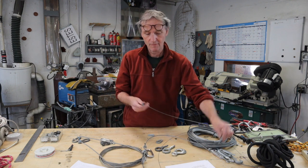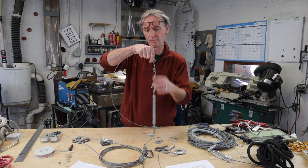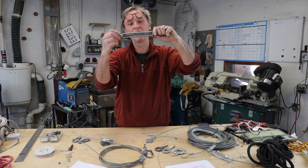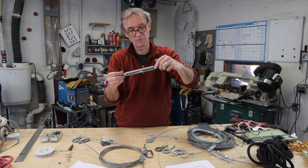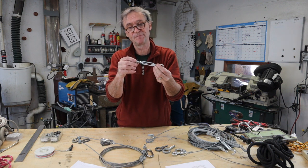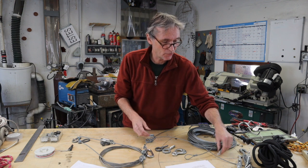If your cable isn't quite tight enough, use a turnbuckle — a very useful piece of kit that allows you to put an adjustment point in anywhere you want. It has a left-handed thread on one side and a right-handed thread on the other, so when you turn it, the gap in the middle gets smaller, pulling them together. They come in every size. Don't use any equipment that doesn't have safe working loads stamped into it — otherwise you may come to regret it, and your insurance company will not cover you.